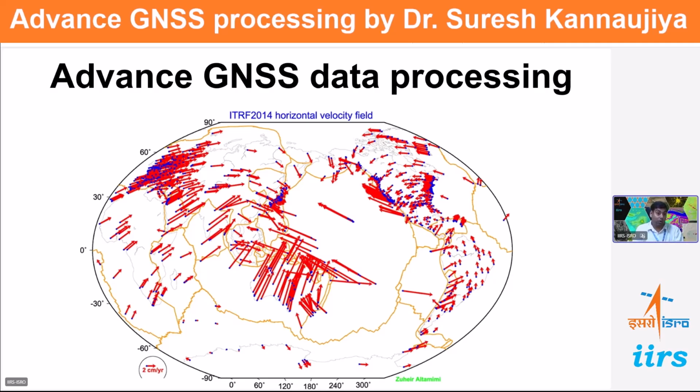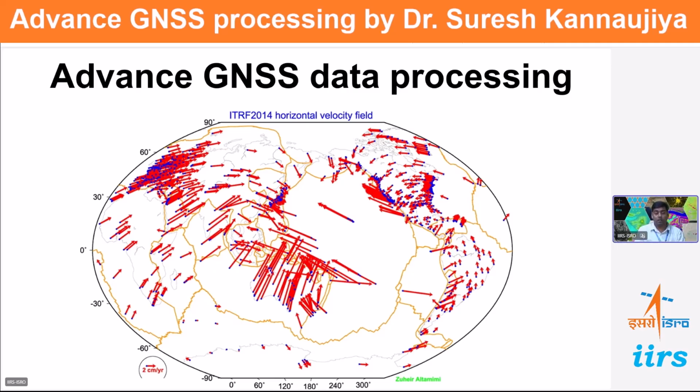So how can you eliminate all those error budgets? There are different models. To get a very accurate model of the different error budgets, we need long period data. Some errors are instantaneous and time dependent, and some require long period data. So the models need long period data as well as instantaneous data to eliminate the errors from the GNSS data.